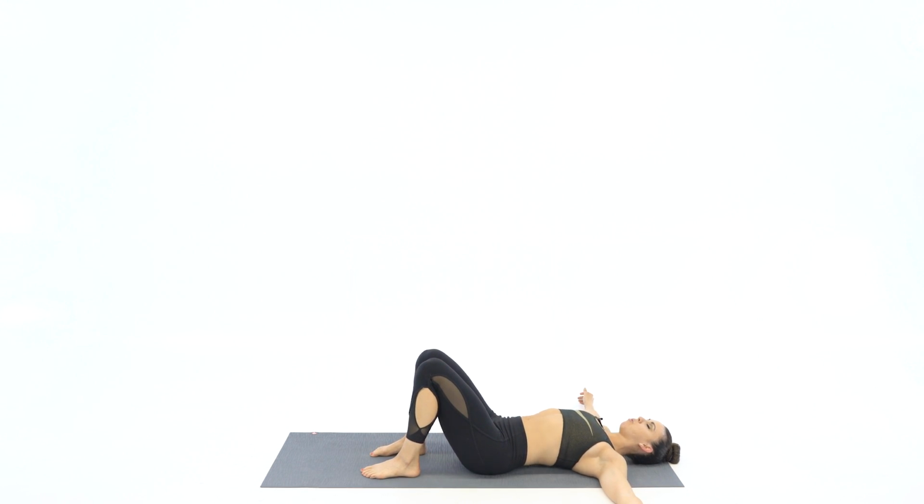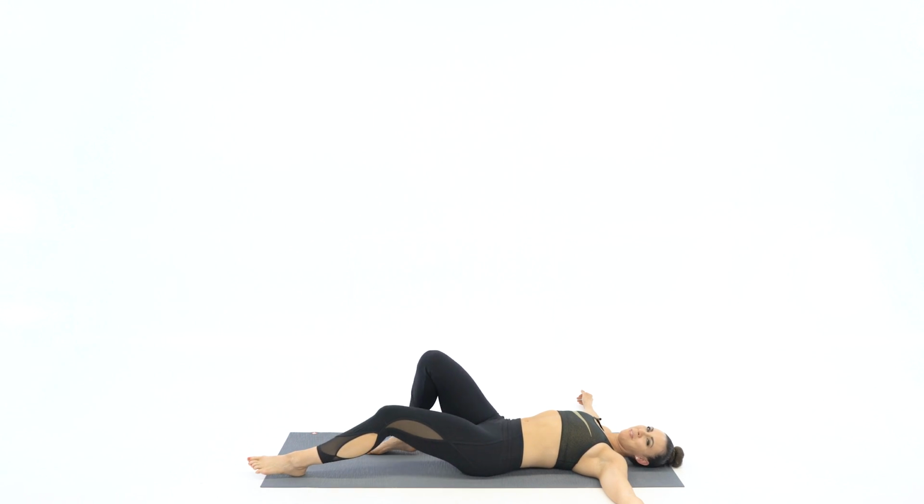Big deep breath. You finished your 20-minute deep stretch and I just want you to breathe. 5 big inhales and 5 big exhales. Give me 2 more, slow it down even more. And last one, big deep breath in. Hold it, exhale. And you have made it through your 20-minute deep stretch.